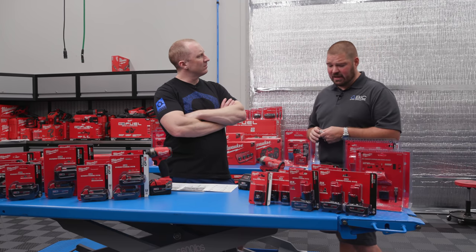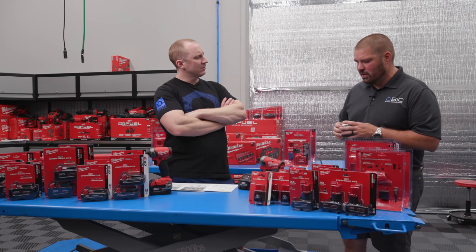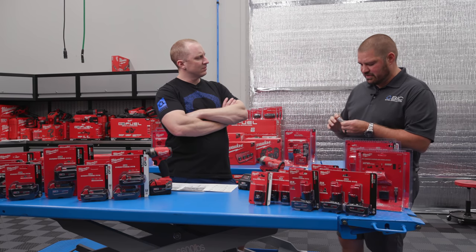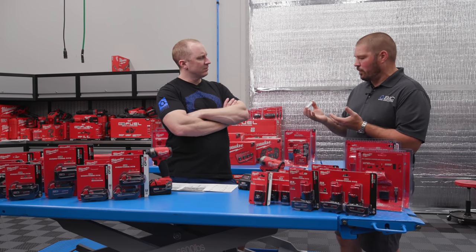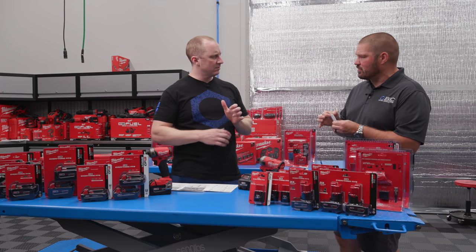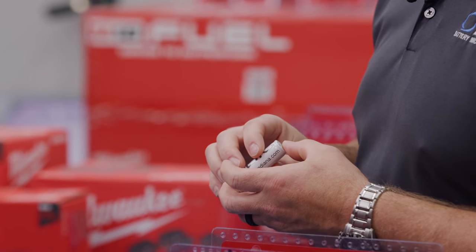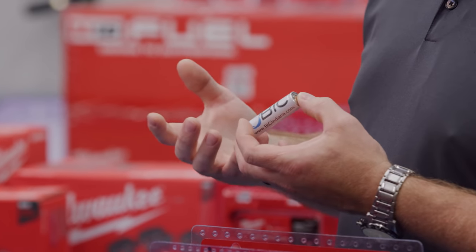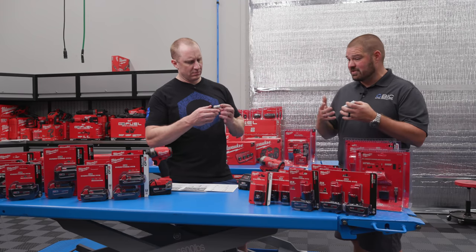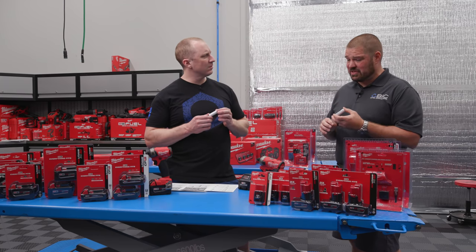In power tools today, they've defaulted to what I'll call the Sony standard — the 18650. This is a cylindrical cell: 18 millimeters diameter by 65 millimeters in length. That cell format has made up power tools, laptops, and some cell phones. This format is the industry standard. In fact, if you tore apart a Tesla Model S, they also used 18650 — thousands of them lined up.